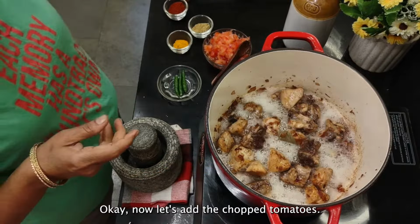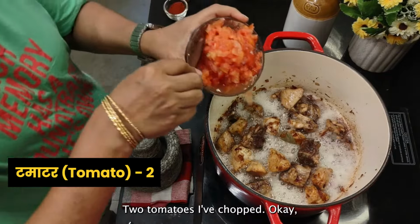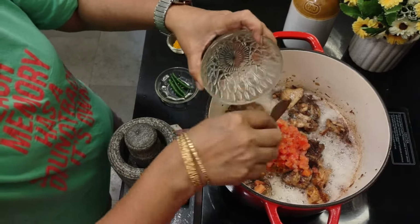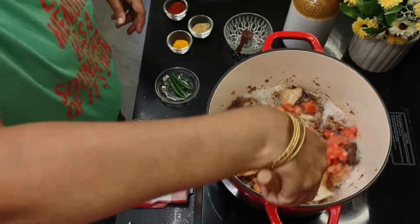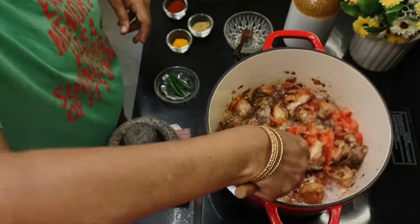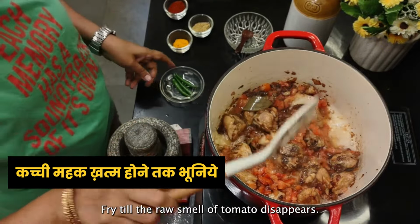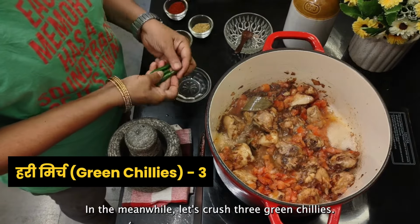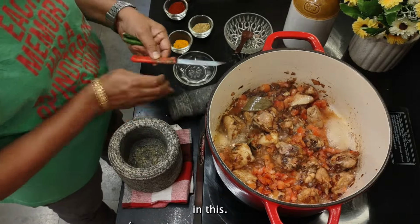Okay, now let's add the chopped tomatoes. This is 2 chopped tomatoes. Fry till the raw smell of tomato disappears. In the meanwhile, let's crush 3 green chilies. I've got 3 green chilies. I'm going to just pound and crush it in this.